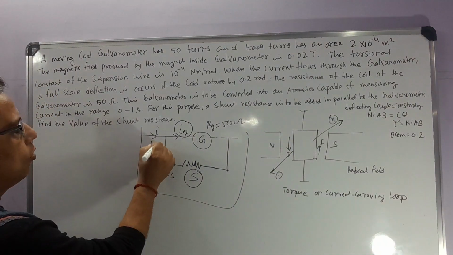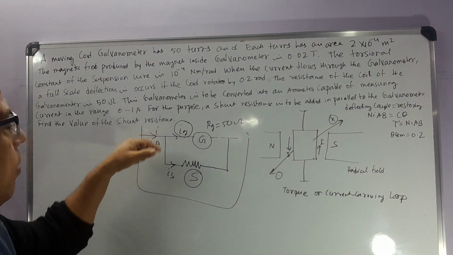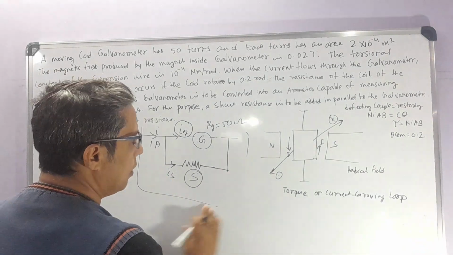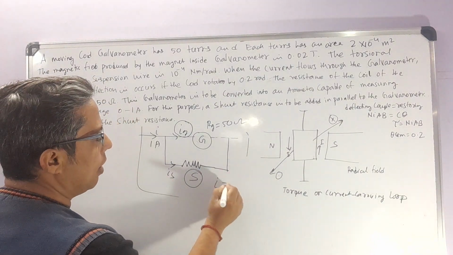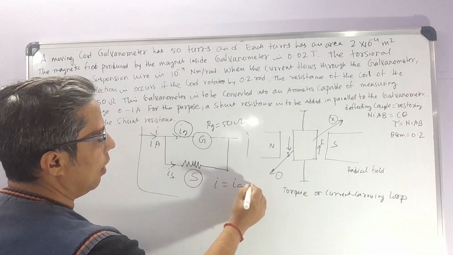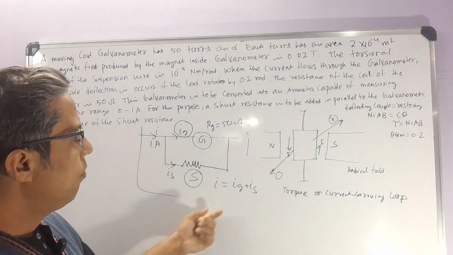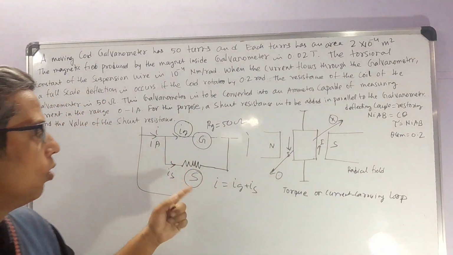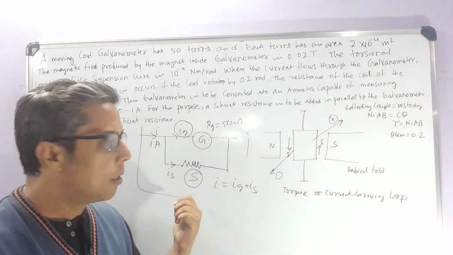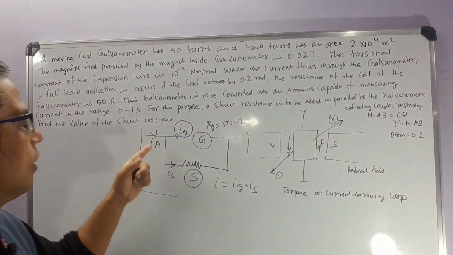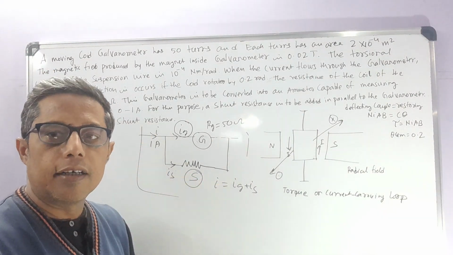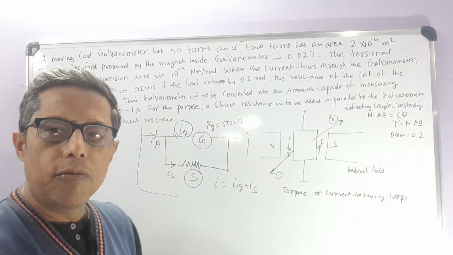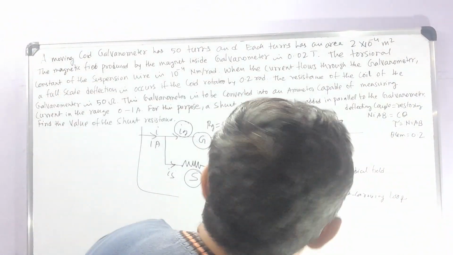And the main current is I. So the maximum current will be 1 ampere. This will be divided into Ig and Is. This is the concept you have to understand. The main current will be divided into Ig and Is. The shunt is the thing which will shape the circuit. If there is a high current, that will flow through the shunt, right? So this is the structure of an ammeter. Now we'll go to the galvanometer.